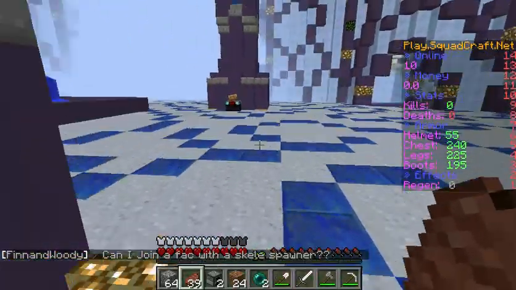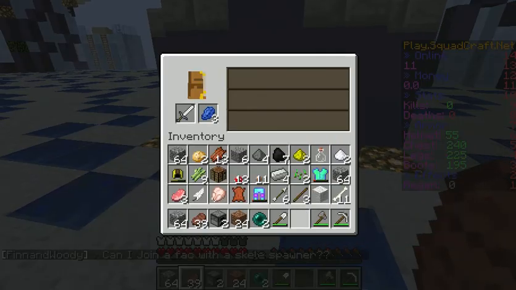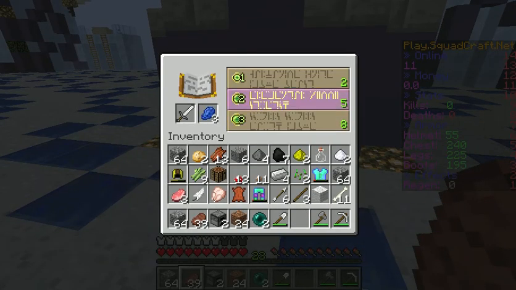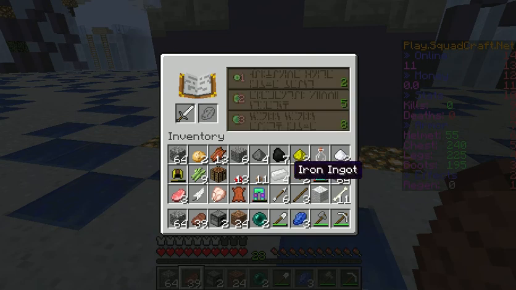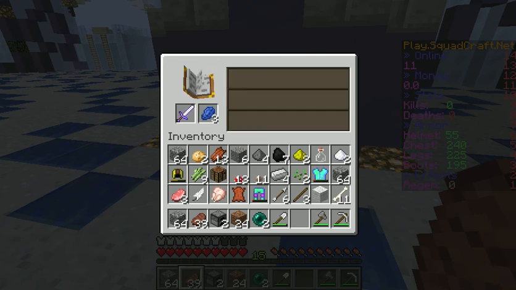Can I join a faction with skeleton spawner? No. What the heck? Why is there a lapis in here? What does this do? Can I put glowstone in here? Nope. Okay. But what does this do? Yeah. Ooh, fire aspect. Oh, sweet.